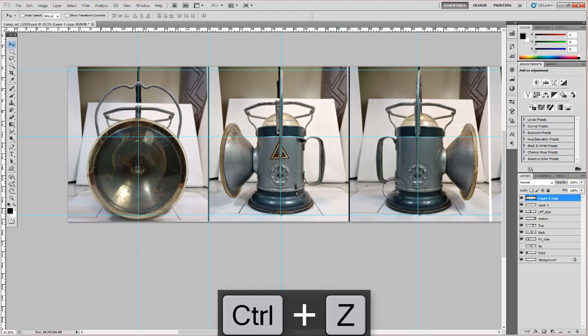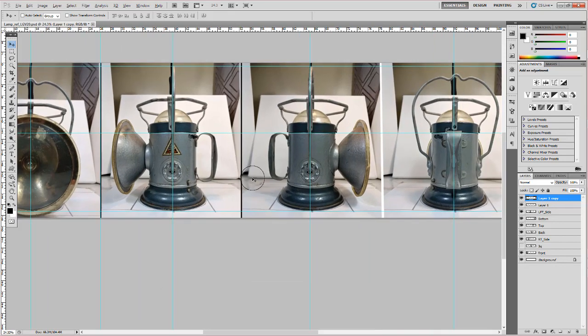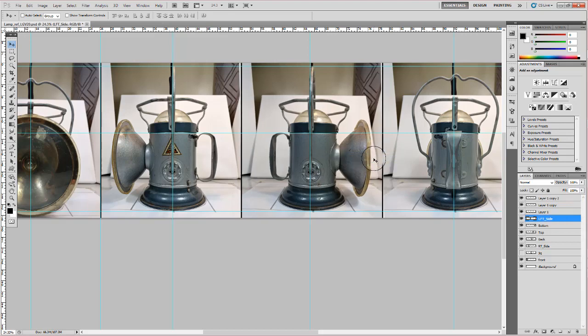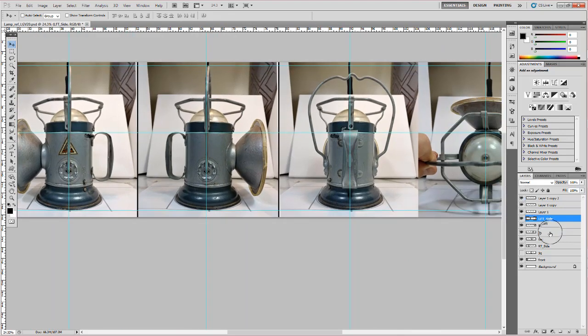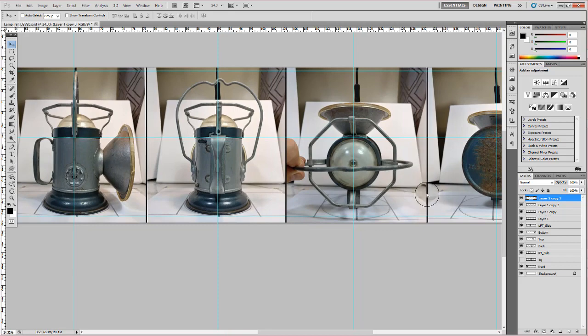Now if I hold Alt and Shift at the same time, Shift keeps it in a straight line. So I just move it over, nudge it a little bit like so. In this case, I think what I should really be doing is taking this left side and nudging that over as well, so it's nice and centered. There we go. Okay, and so we'll go back to this, and this will be where I make my cuts.